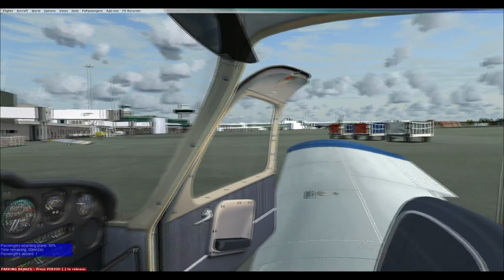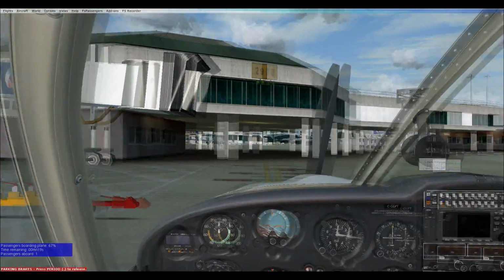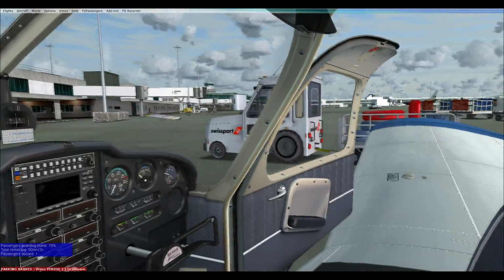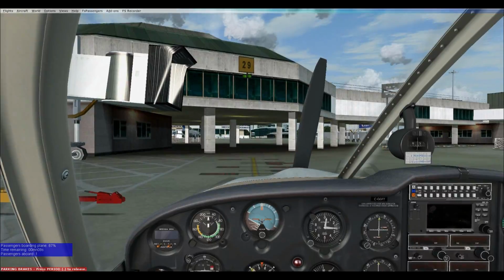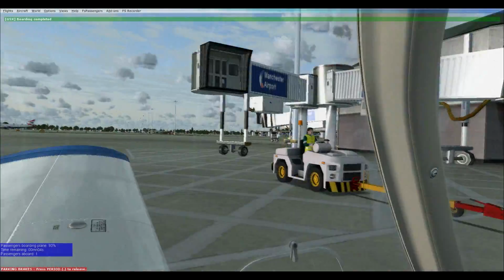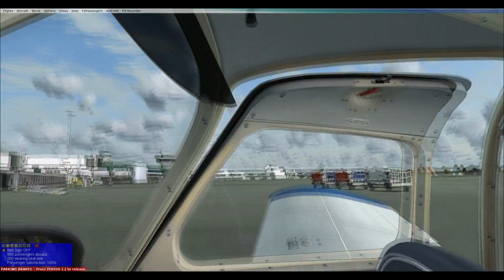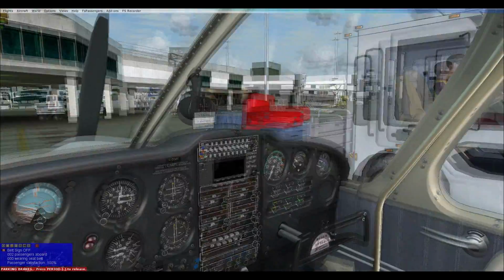Once we get these passengers loaded, we'll go ahead and start our start procedures. We're not going to use the tug to push back, just because that's ridiculous. Alright, and where are we flying to today? We are flying to the Isle of Man. Yeah, that's an interesting place to fly to, so we're going to try it.